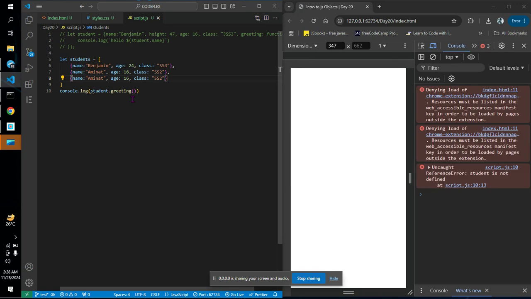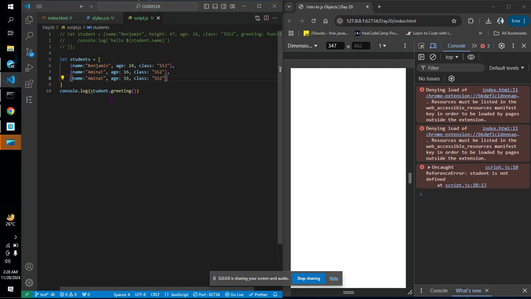Now you see that we have three objects inside my array. Remember when we were talking about arrays, I told you that an array can hold any type of data. This is an array holding objects, not strings like we did in the earlier example, and not just numbers, but it's holding objects, right?